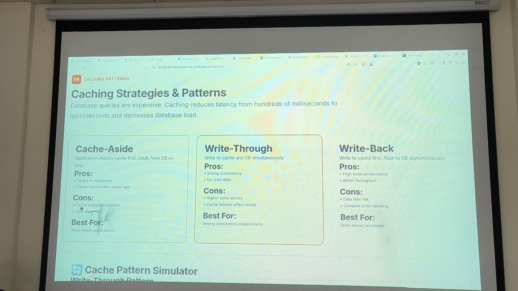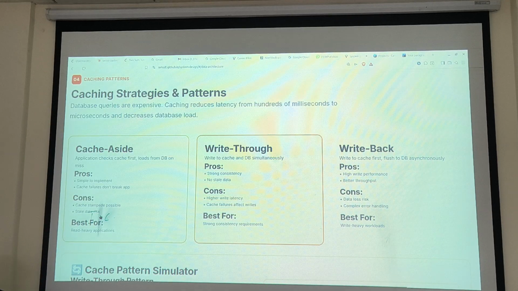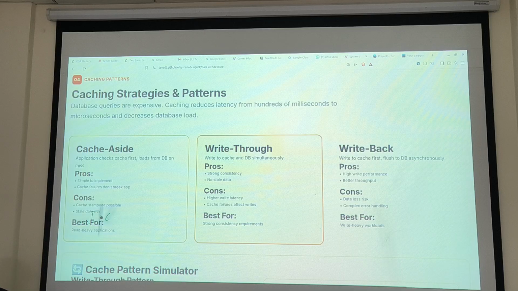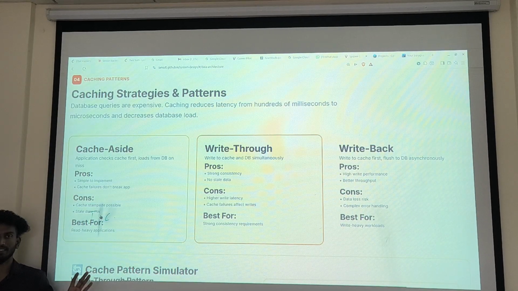But what are the major issues? Stale data is nothing but not proper data. It's the old data, that is what stale means. If you are not managing your cache properly, say you are keeping a cache for some ranking management system, whenever a new student submits, you have to evaluate that student's rank.